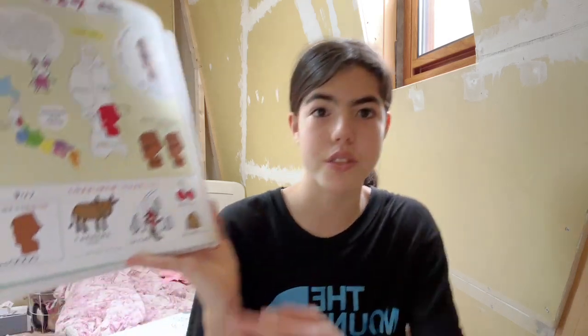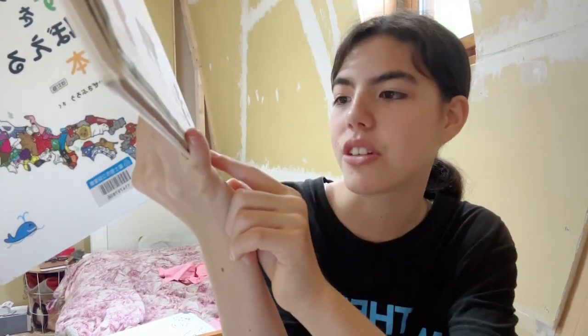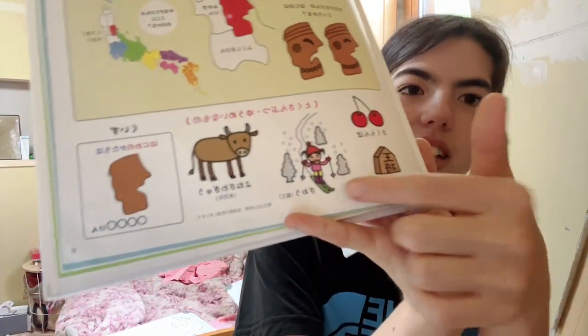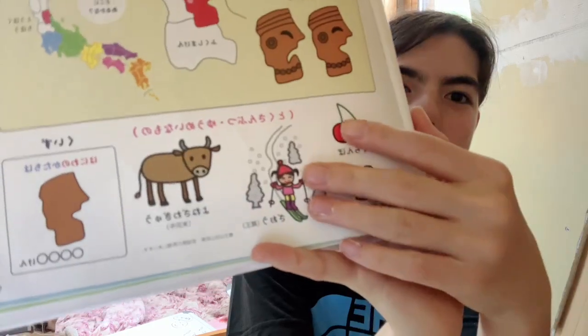They are also famous for Yonezawa gyu, Yonezawa beef. They are also famous for Yonezawa beef here. They are famous for skiing, cherries, and Japanese chess. Nihon no shogi to ski to Yonezawa gyu to sakuranbo ga yumei na basho desu. Japanese chess, skiing, Yonezawa beef, and cherries. That's what they are famous for. Those are the famous things.